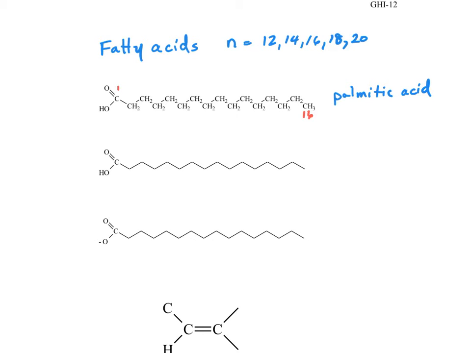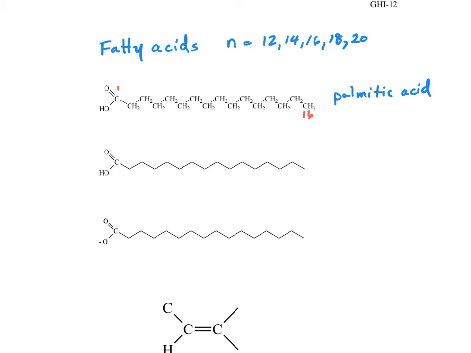So let's move on and point out that drawing out a fatty acid, which you will have to do from time to time, is not that hard, but if you have to write out all the atoms, it just takes a lot of extra energy and work. It's better to simply draw out palmitic acid with a stick structure like we have shown here. That makes it easier for me to grade, easier for you to draw, and you don't have to worry about whether you get the number of hydrogens right.